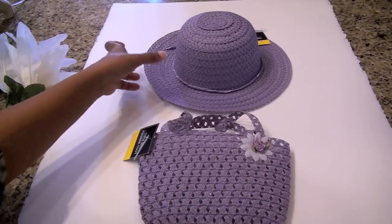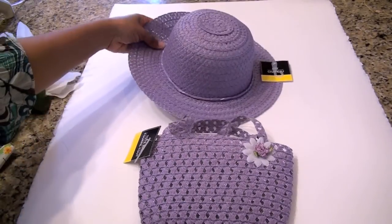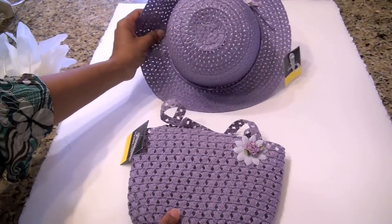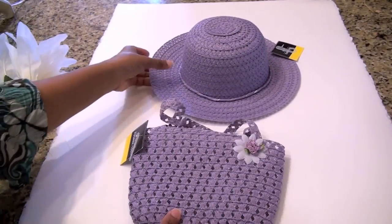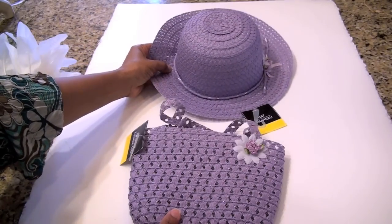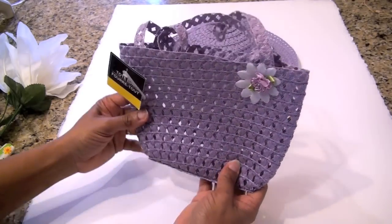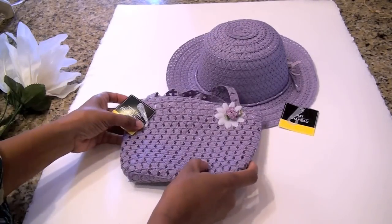Okay, so I was in the Dollar Tree today and I saw this really cute Easter bonnet and tote bag, and I thought I have to make something with this. This is so cute. I think I can make something nice for the house. So I was thinking maybe I could do an Easter bonnet wreath to go on the front door, or a tote bag with Easter flowers in it to hang from the door. But I can't decide, so I think I might use both.